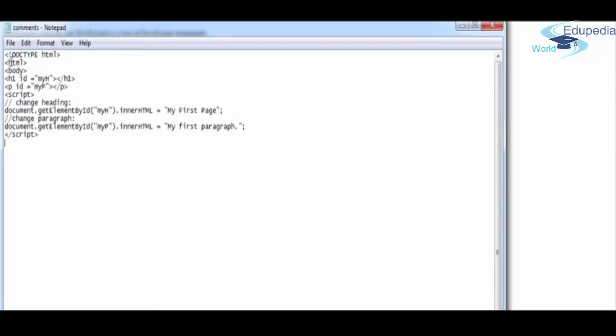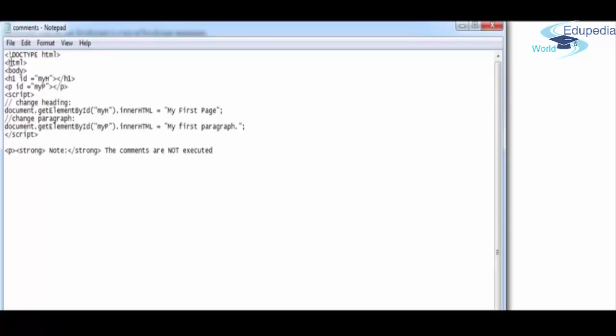And also add a paragraph with a strong property, strong note. This is going to be like bold. The comments are not executed.